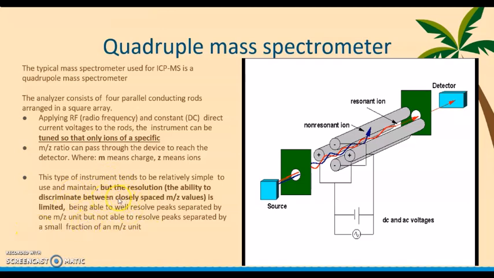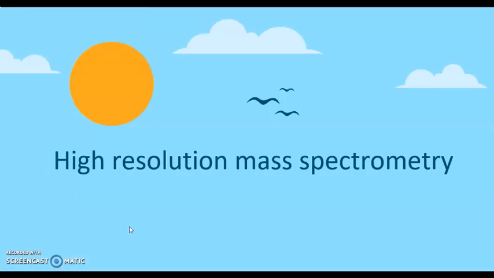So, nahihirapan siyang mag-discriminate closely kapag sobrang dikit na po yung mga ratio nila. Kapag sobrang dikit na yung charge and the ion values, nahihirapan na po itong ating pong quadrupole mass spectrometer. Pero yung maganda nga dito, nagagalaw natin siya, na-tune natin kung saan yung gusto nating i-measure. But when it comes to resolution o yung pagdikit-dikit po ng mga values, nahihirapan po itong ating pong instrument.